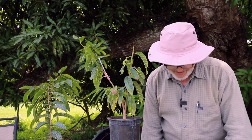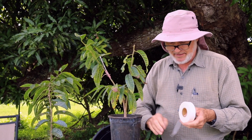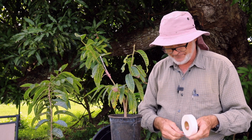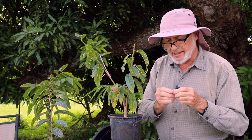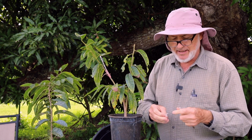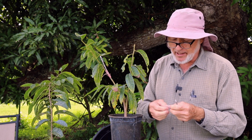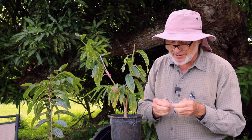Oh, I do need to finish wrapping this. Need to wrap this tip again where I cut. That would be a major faux pas, leaving that open. Be almost for sure the death of it.